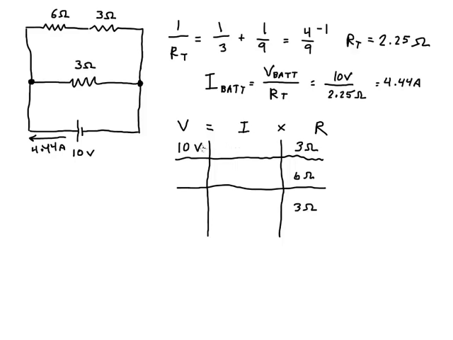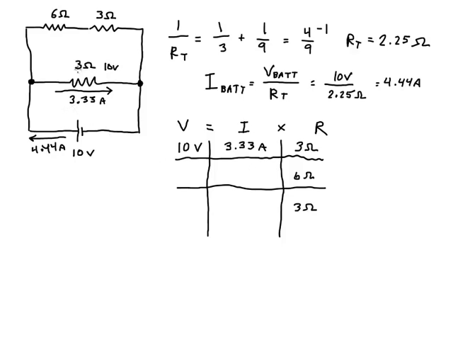Having that information, 10 volts and 3 ohms, I can find the current. 10 volts divided by 3 ohms, which is solving Ohm's law for the current, gives me 3.33 amperes. So now I know this current going through here is 3.33 amperes. I also like to write things like what the voltage is over here. I keep track of the information in two different places. It just sometimes helps me. You don't have to, but it works for me.